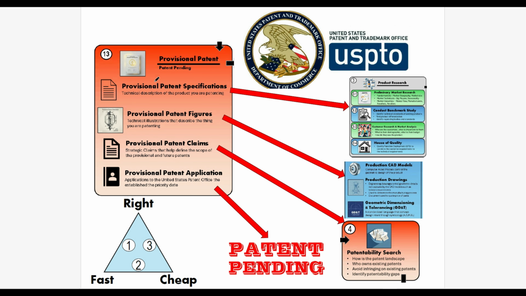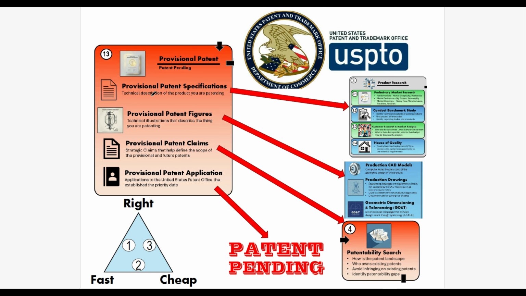So the moment you submit your provisional patent, you're saying, hey, hold my spot here. This is the idea that I have. I'm not sure if I want to spend money and time on fully patenting it. Nevertheless, hold my spot, and you want to explain to them what the idea is. And it gives you time to test the market for an entire year, make the product, sell it, market it, and see if it is going anywhere before you spend more time and effort on actually patenting it. It also allows you time to develop your product a little bit more, maybe refine it, adjust it, and gives you some flexibility.